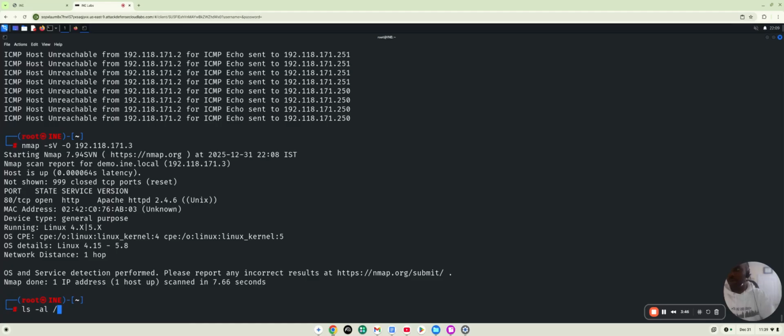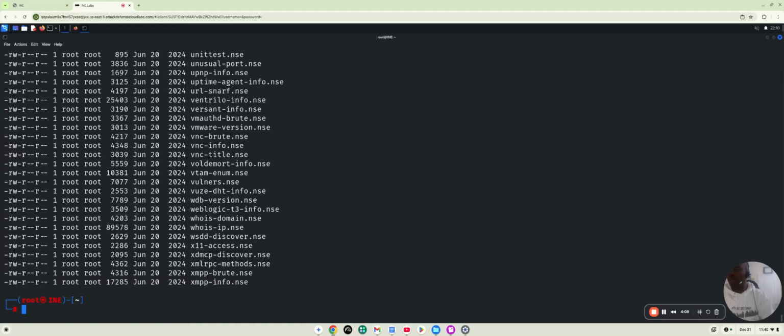I'll just list all in /usr/share/nmap/scripts, and I'm not going to pipe any particular term. I just wanted to show that complete list, which is very long. You can see a lot. It's in alphabetical order too. A lot of different options here.